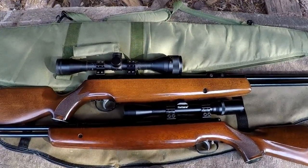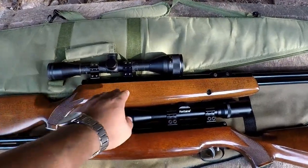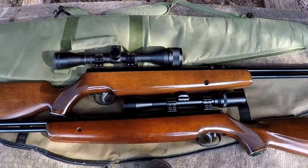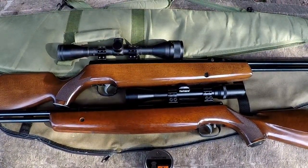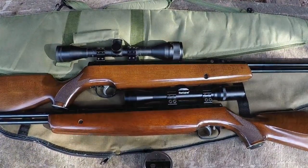Now I will try to be as unbiased as physically possible, because I won't lie to you, this Eclipse is actually my own one. But as stated, I'll try to be as unbiased as possible to give as fair a review as I possibly can. So then, let's talk about both rifles in a bit more detail and then move on to features, handling, accuracy, and then overall verdict.